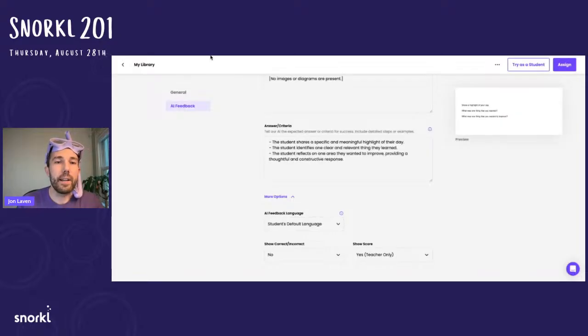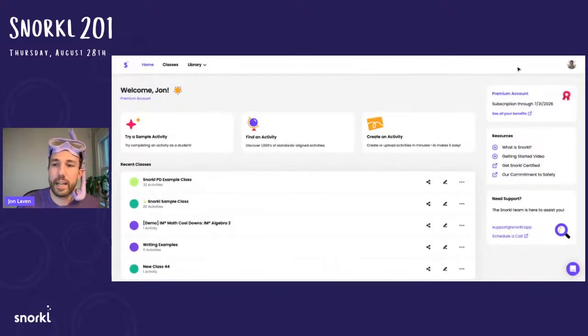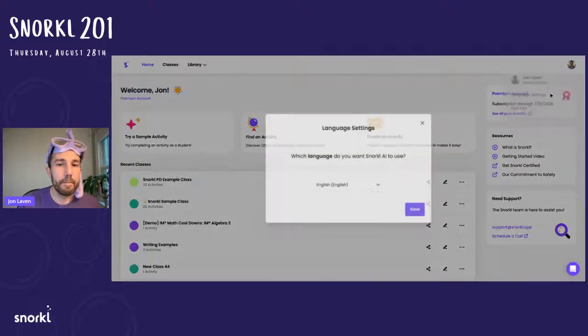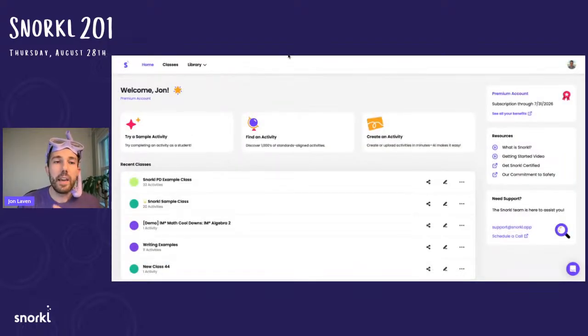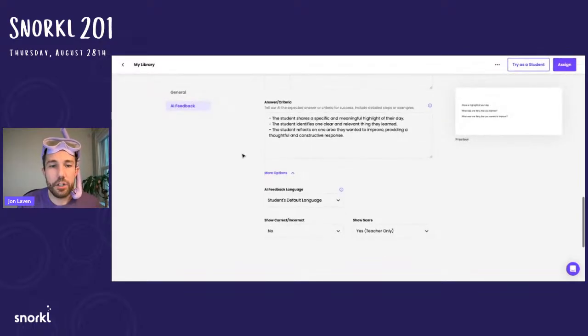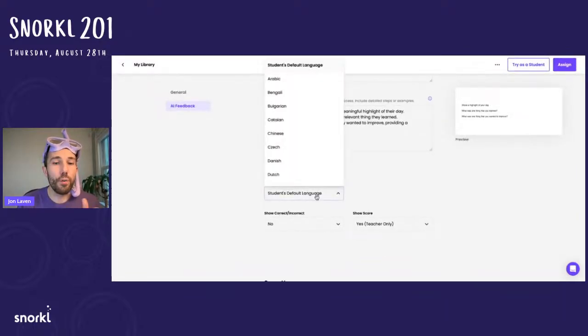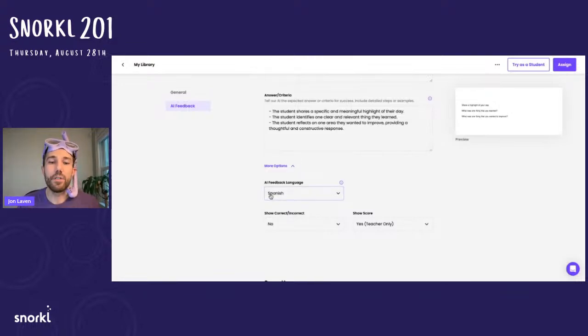Typically, the way that students' feedback language is set is it's set on their account, right? If you haven't seen this before, you can customize it in that top right-hand corner underneath the profile icon, language settings. But if you, for example, are an AP language teacher or more advanced language teacher, and you want to override the student's feedback language settings, you can change that for your entire class so that every student on their response here is going to get their feedback in Spanish. And I can get them more of that exposure to some of that language and the opportunities to interpret that and apply it really meaningfully to their work.